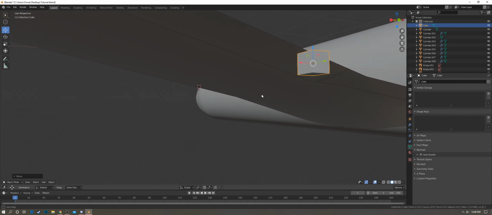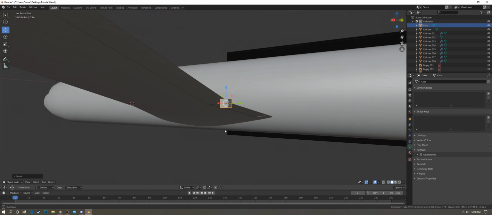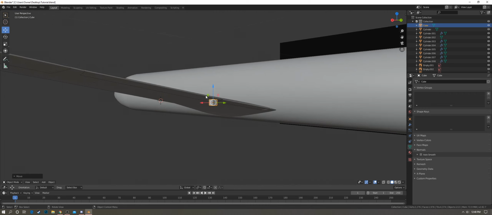So what we're gonna do here is, let's see, we'll start from the top down view, get the basic shape in, then we can start rounding it out.